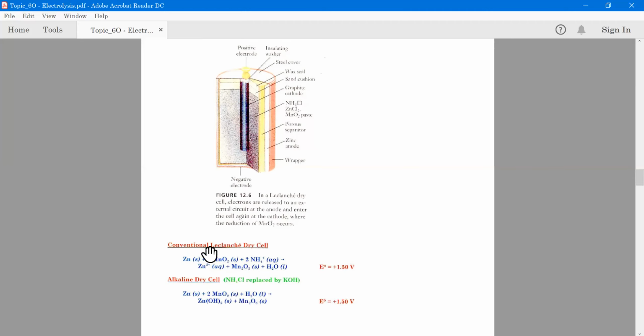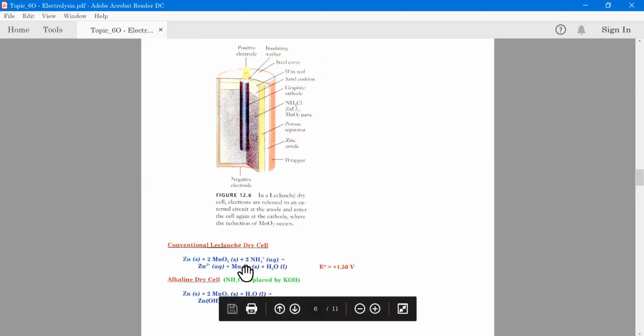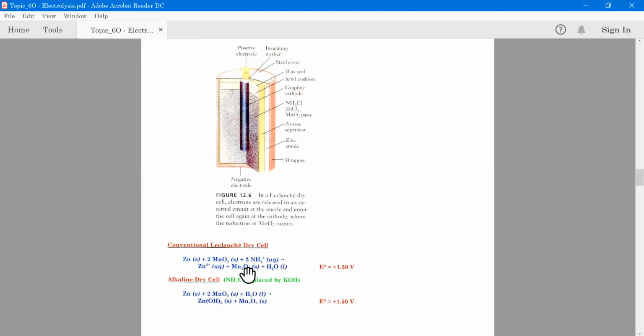The cathodic reaction, where something gets produced, is manganese dioxide. Manganese dioxide exists in a few different forms, but mostly it's a black powder. And the manganese in manganese dioxide is +4, as you can see, because the two oxygens are both -2. And so the manganese goes from +4 to +3. It gets reduced to manganese sesquioxide, as it's called, Mn2O3.